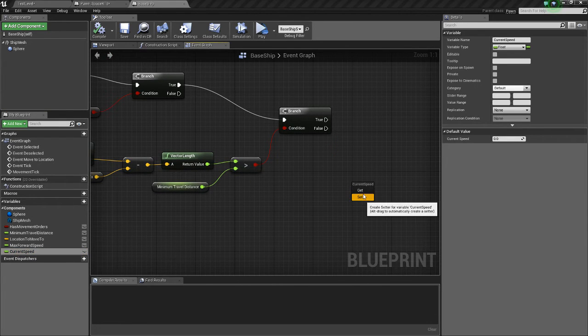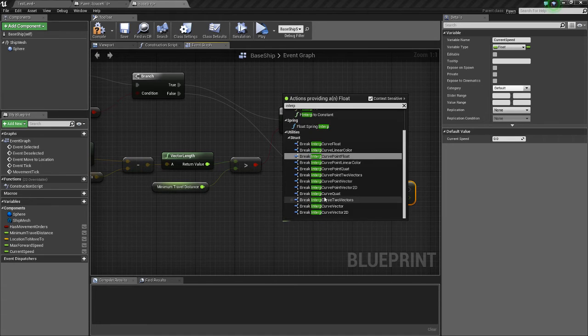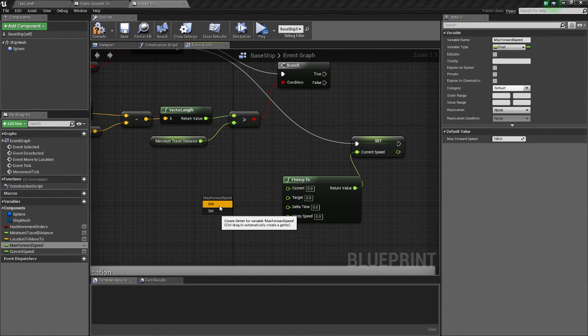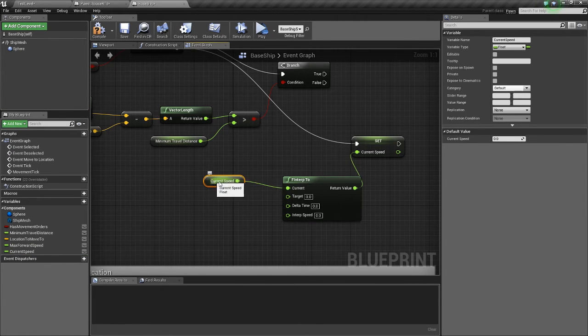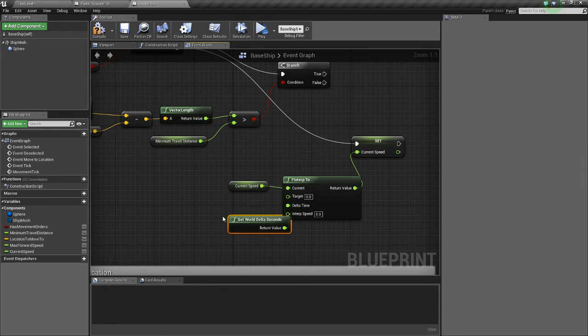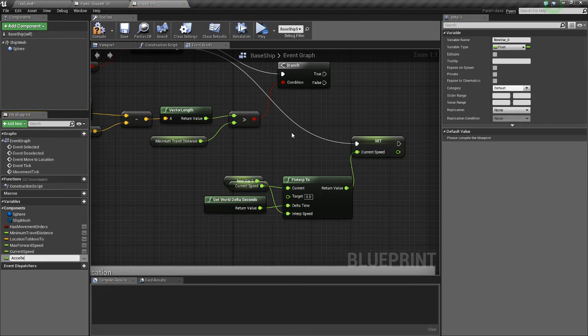Okay, so we want to set this if it's false. We're going to use f_interp2, and the target will be 0, and the current will be the current speed. Delta will be get world delta seconds, and then the interp speed will be acceleration interp.